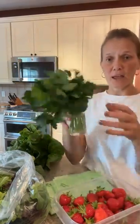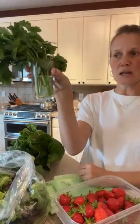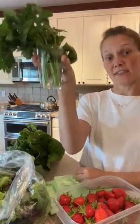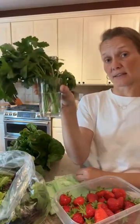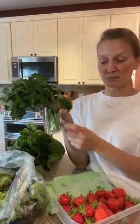Okay, couple more. We have parsley. And parsley, I already took the rubber band off and threw it into a glass of water. This gets stored in the fridge just like this. You can actually put a plastic bag over top. That just makes a fumbling mess in my refrigerator with the kids going in and out. So I leave it like this in the back and then just make sure that my glass keeps water in it.